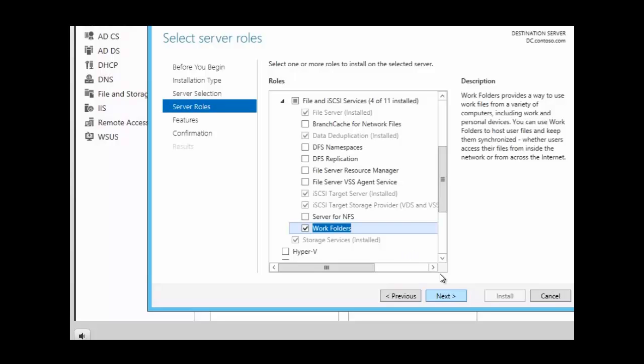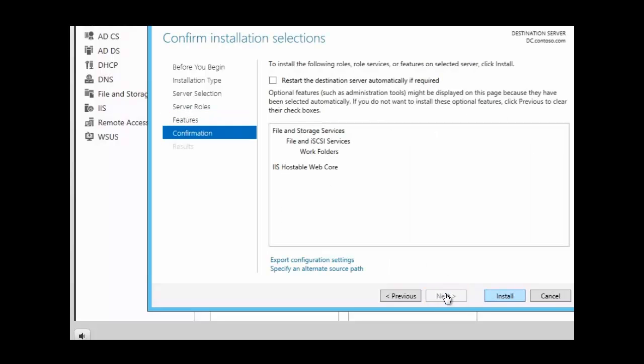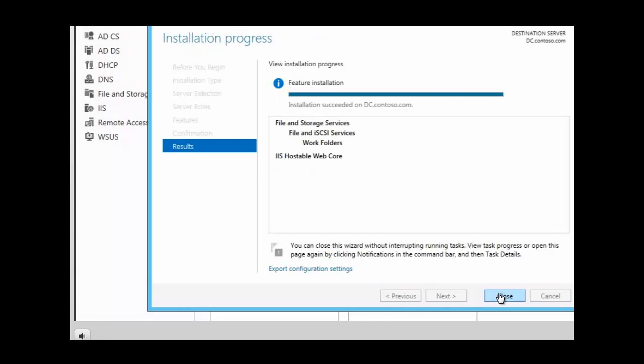You're going to continue by clicking Next. Click Next a second time. And we are ready to install. So we're going to click on Install. Once that installation has succeeded, we're going to click Close.